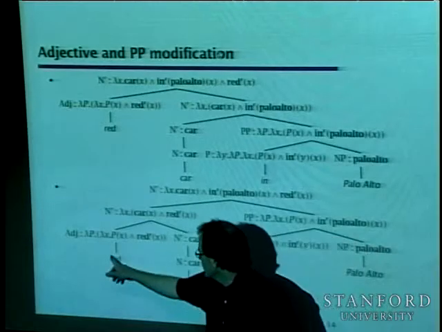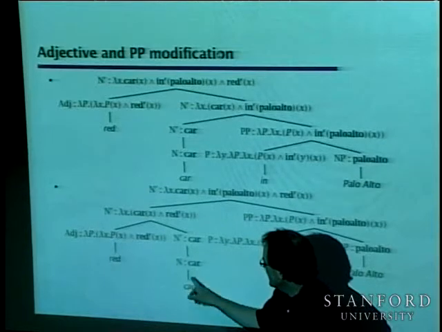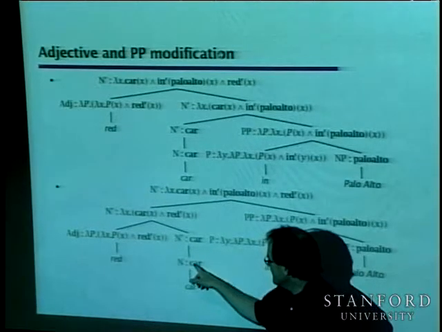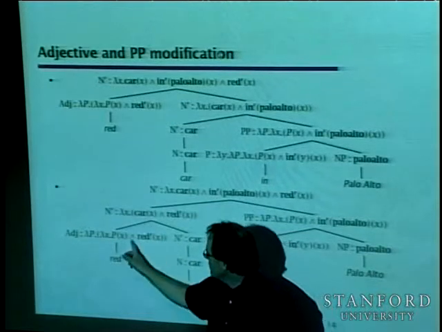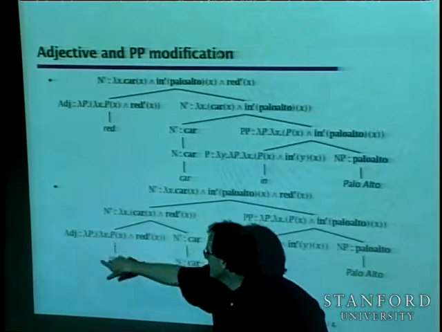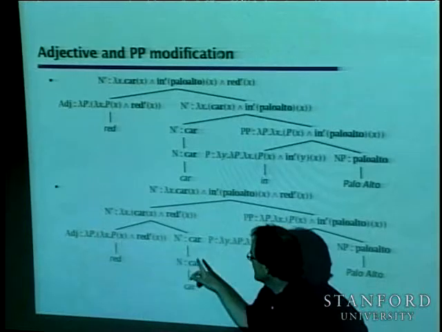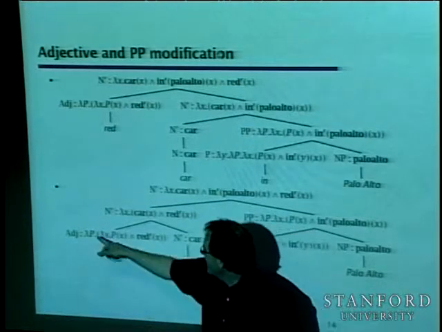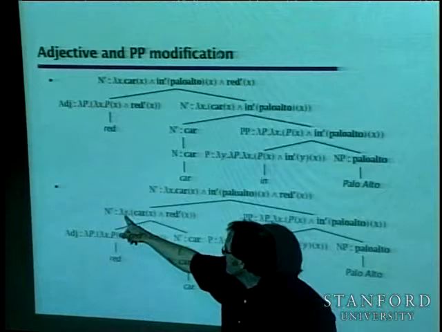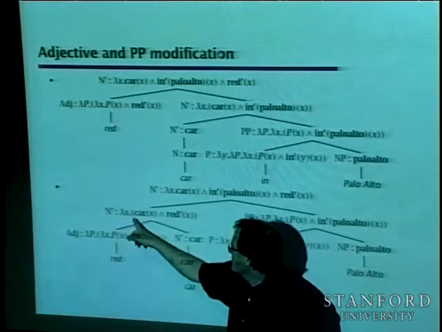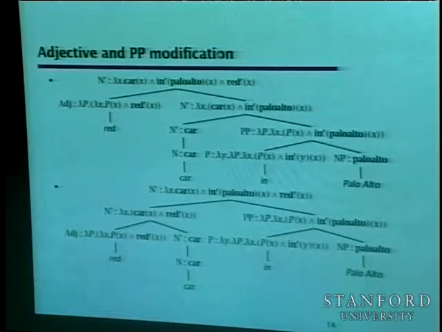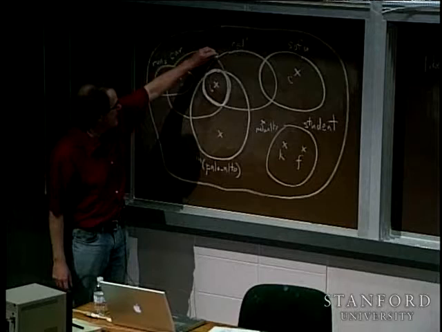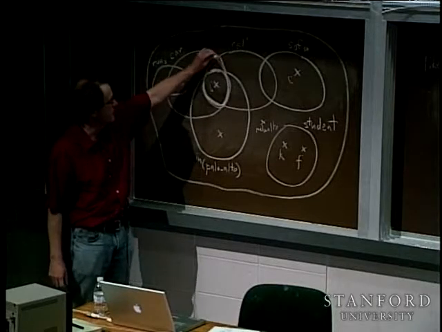This is the bit that I've talked about already. So car is a property from individuals to Booleans. So red has this more complex meaning where it takes a property and returns a bigger property. So we can combine in here car as P, and what we get back is lambda x, car x, and red prime x. So that's already created a property which corresponds to the things that are cars and red. So that's that bigger property up here.